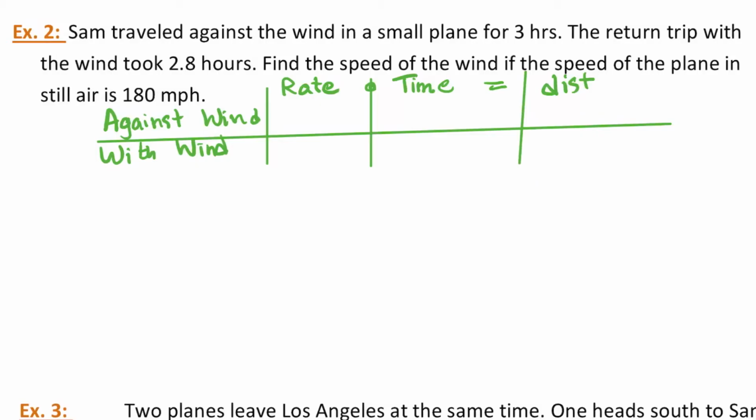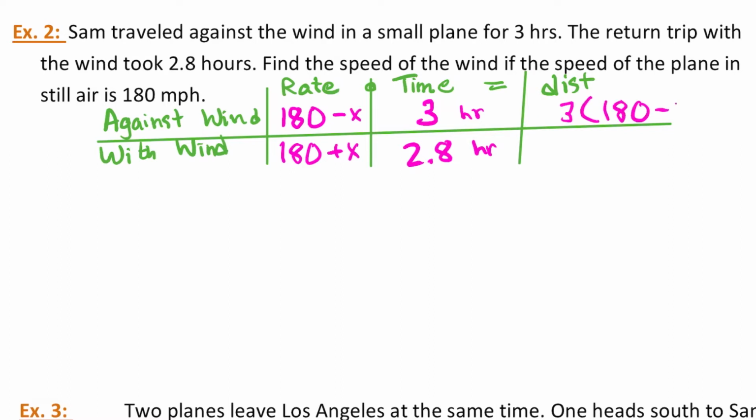All right, I went ahead and set up my table. Basically, we're looking at a there and back trip, traveling against the wind when we went and with the wind when we returned. We know our times for our there and back, so let's fill them in. Now, if you think about what the wind is doing, if you're traveling against the wind, it's going to slow the plane down, so subtract from its speed. If you're traveling with the wind, it's going to speed the plane up, so it's going to add to your net airspeed.